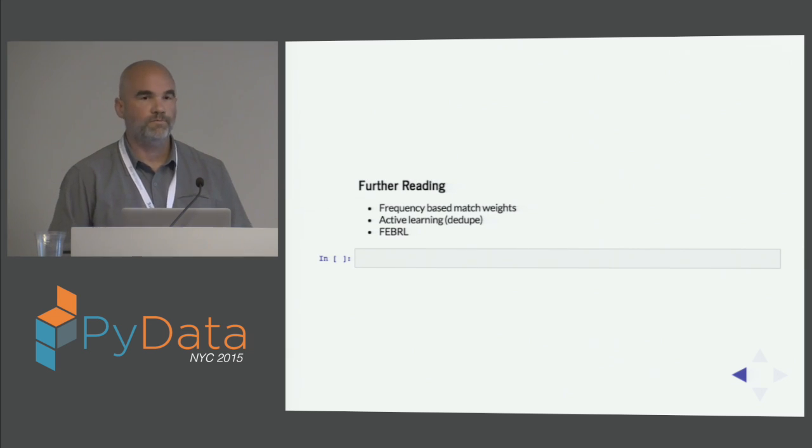A final few things to look into if this interests you. One is probabilistic matching, where you can make a lot of modifications. For example, you can take into account the fact that certain patterns in the data are less likely. If you're doing, say, a name match, finding a match between two guys named Smith is a less interesting match than many other names.